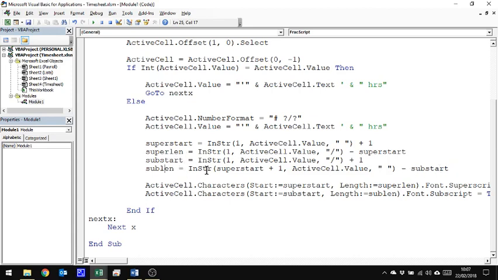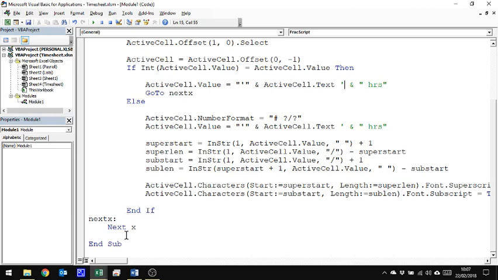Now actually in this instance we don't need the sublength because we're just going to run it to the end of the string. But if we take out these remarks here, because we want space HRS, hours, at the end in the same cell, then we will need that one in there as well.